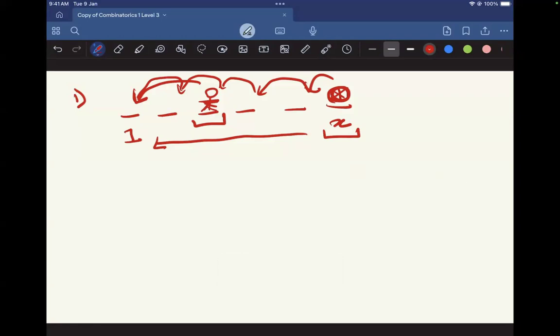All right. If this much is clear, how much time does it take for a teacher at position X to reach position 1? If the sound is breaking, do let me know. I will change my microphone. All right. Is the sound breaking? Yes, sir. Oh, you guys should let me know first. Let me get that changed right away. All right. Give me 1 second. Let me get that changed.